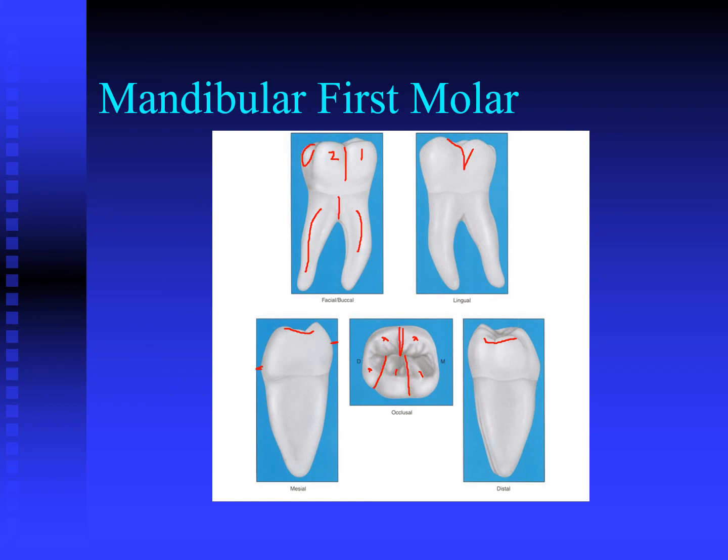The primary root structure again is two roots, a mesial root and a distal root. These roots can also be bifurcated in a facial lingual dimension, and the tooth can have 3 or even 4 roots, although that finding isn't very frequent. Most of the time you'll have 2 roots. There will be 2 canals, a mesiobuccal facial canal and a lingual canal in the mesial root, and then usually a very large or ribbon-shaped root canal in the distal root.